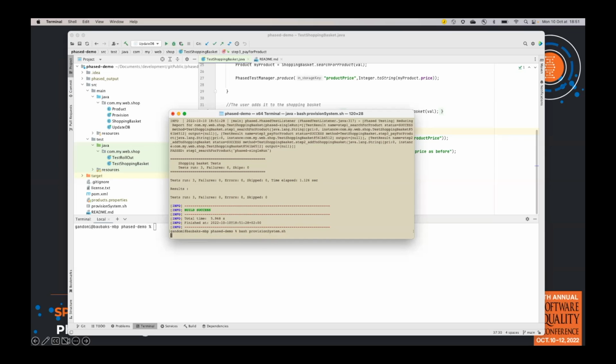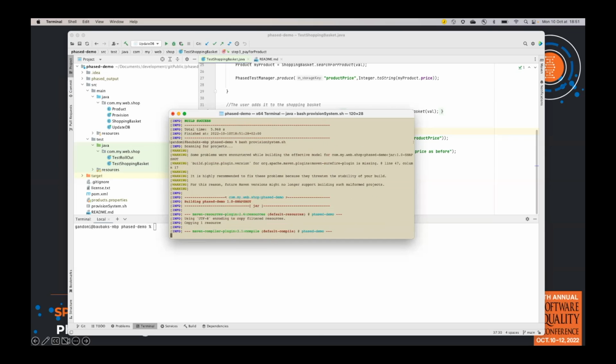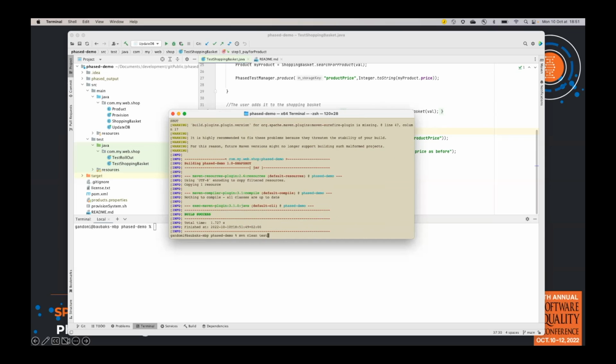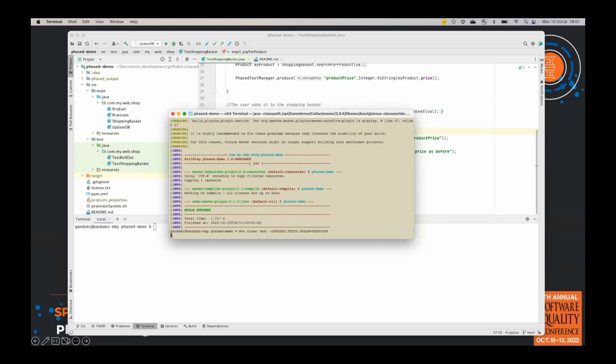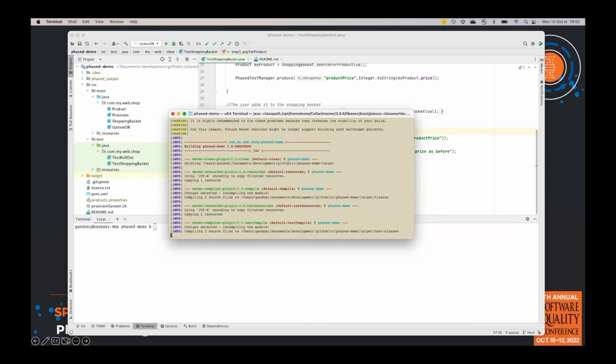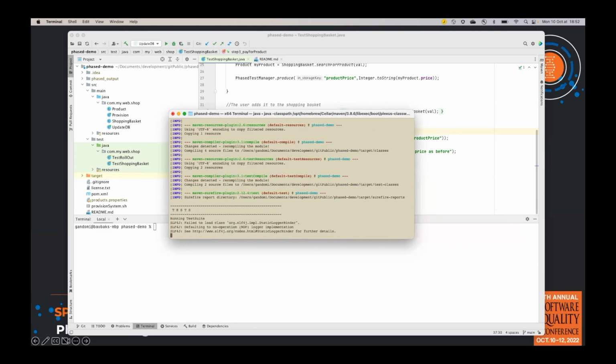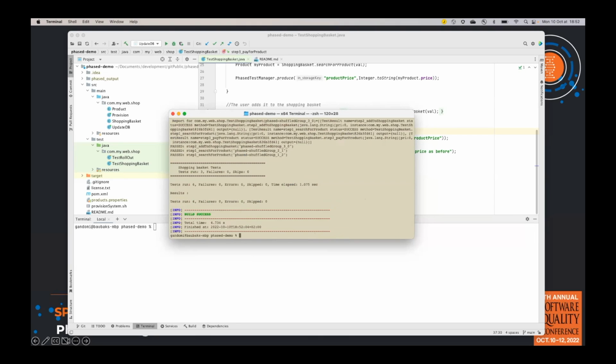I'm going to provision this system. And I'm going to first execute it in producer mode. And then I'll execute it in consumer mode.